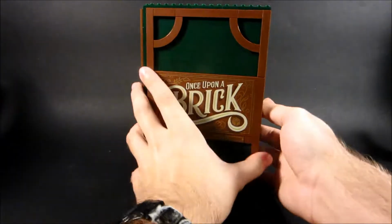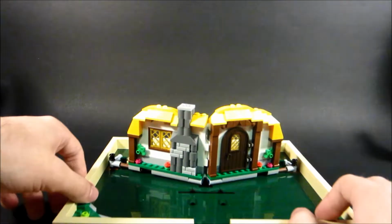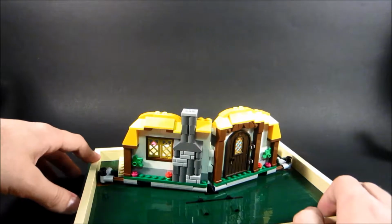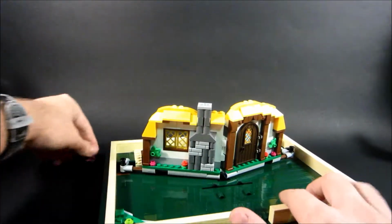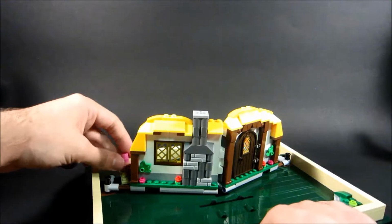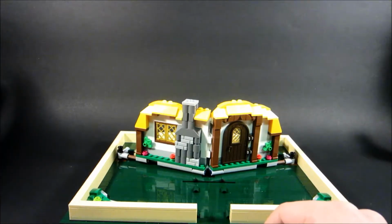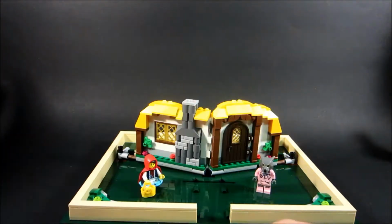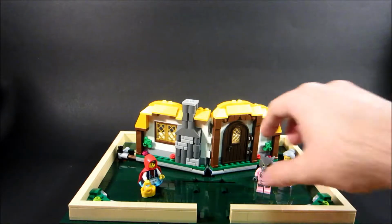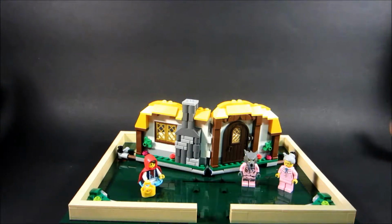So I already have it set for... I just destroyed something. The Little Red Riding Hood setup. So, hey, we can have people in here. Maybe do that. I don't know. Spoiler alert, Grandma didn't die. I don't know.